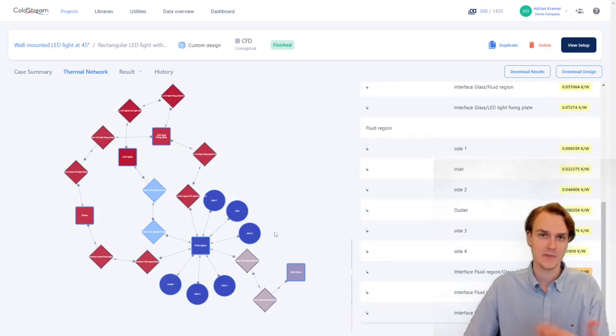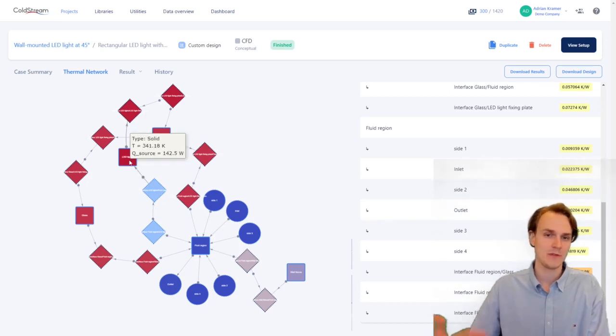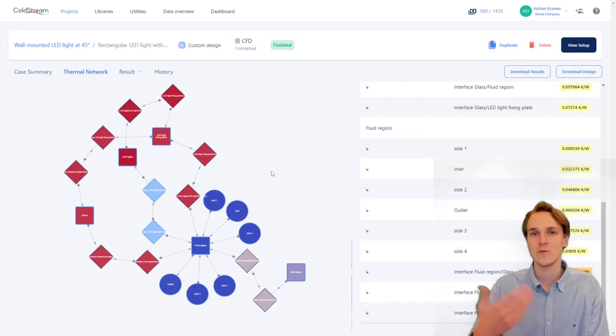of the final application. And so, for example, the main heat source is then here, again highlighted with that 142.5 watts. You can then actually see how much heat is removed on every arrow. So it's a very nice way to actually see how the heat moves throughout the entire part. Let's say you have an application, for example, with a lot of small little parts, with 100 different parts, you can actually have a nice thermal network here.